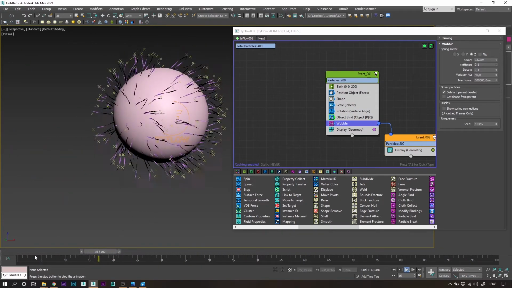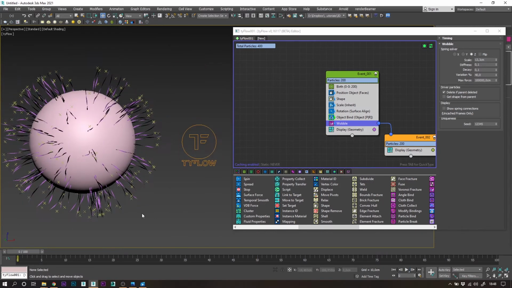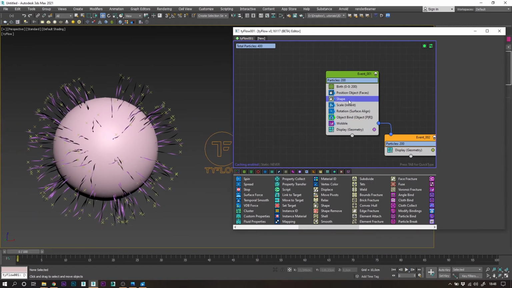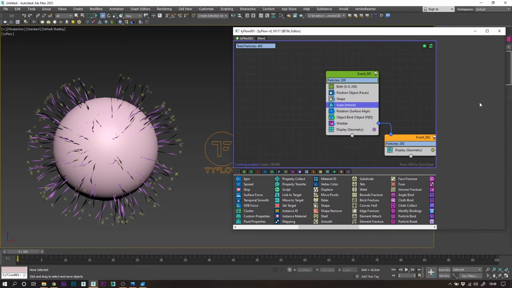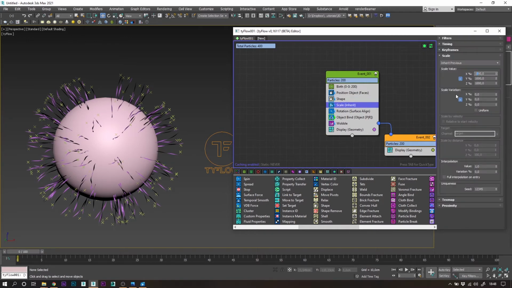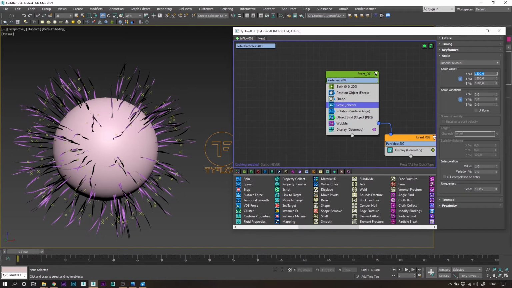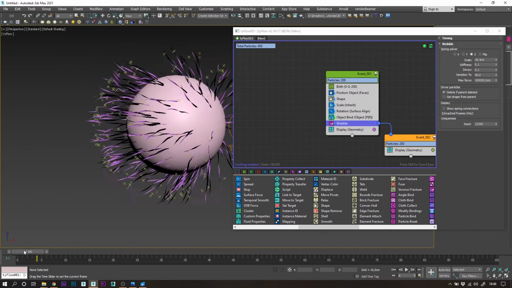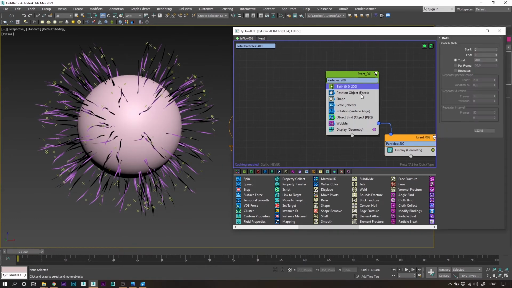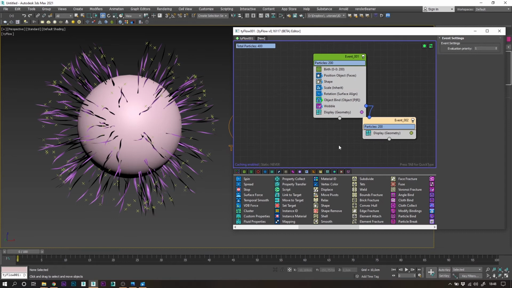This is good for us. And now I just want to increase the scale a little bit, like this. I will increase the scale as well, the Wobble scale. And we don't need to see the Wobble particles.